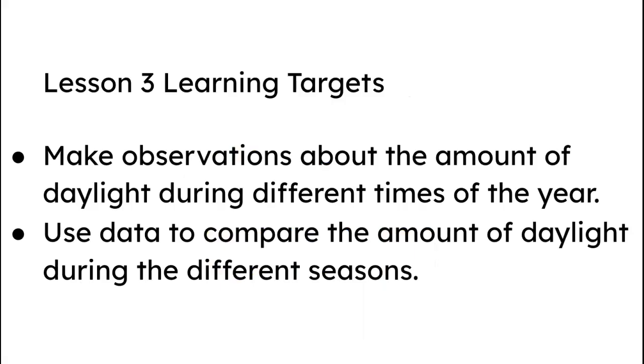By the end of this lesson, students will have made observations about the amount of daylight during the different times of the year, and used data to compare the amount of daylight during the different seasons. In the next section, students will investigate patterns in the nighttime sky by observing the moon.